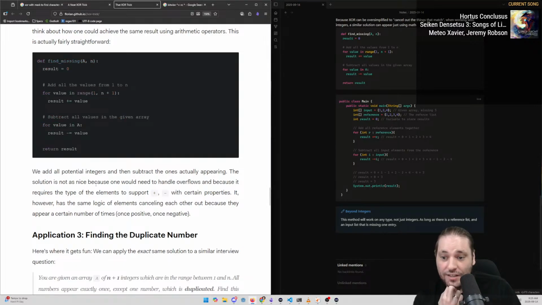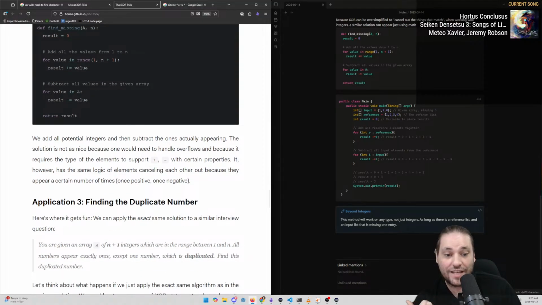The solution is not as nice because one would need to handle overflows, because it requires the type of element to support plus and minus with certain properties. It, however, has the same logic of elements canceling each other out. Yeah, exactly.